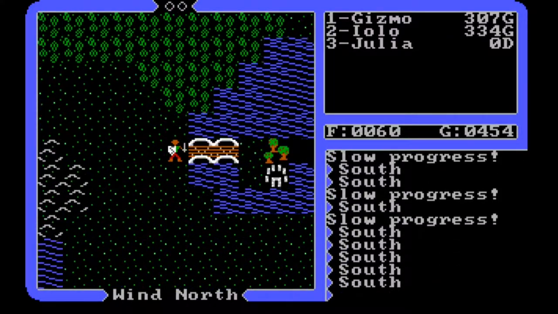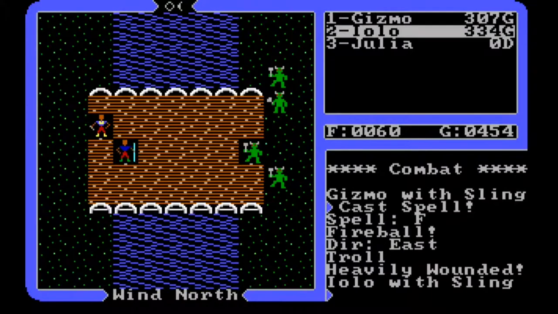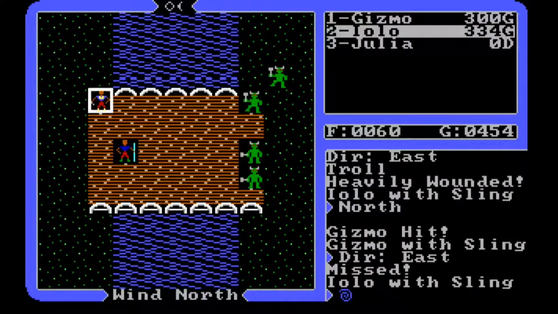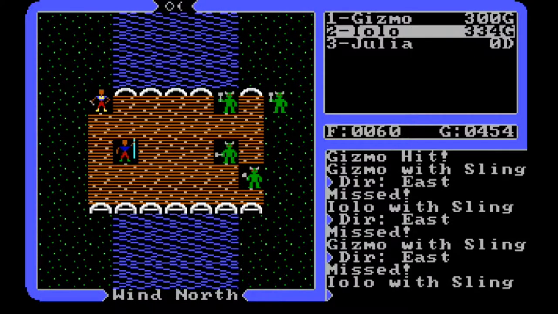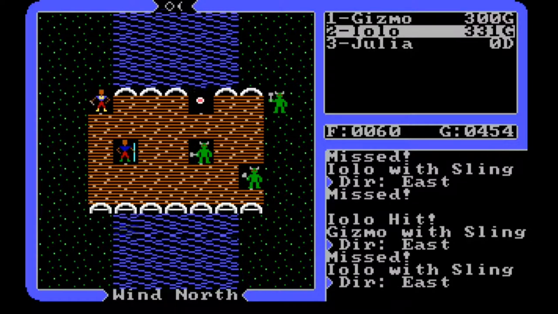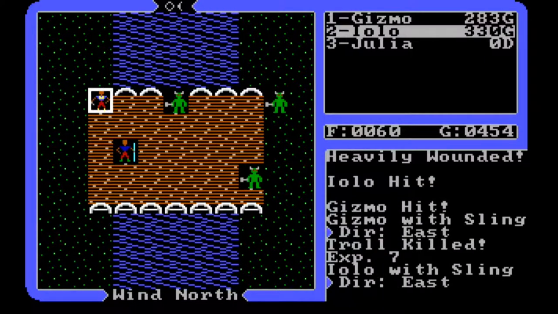Oh, it's a different Etten. Oh, I see the bridge. Let's move him up. Dagger. Dagger to the face. He's taking one fireball. He ought to be somewhat damaged. We're doing a lot of missing. Okay, Iolo's troll is heavily wounded. That's good news. Mine is dead, yes.